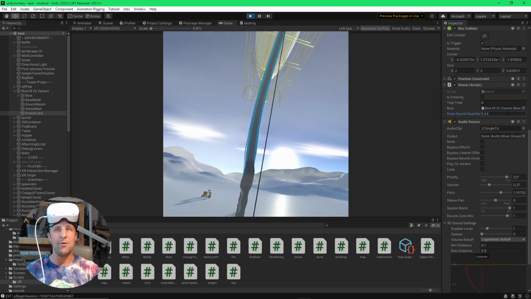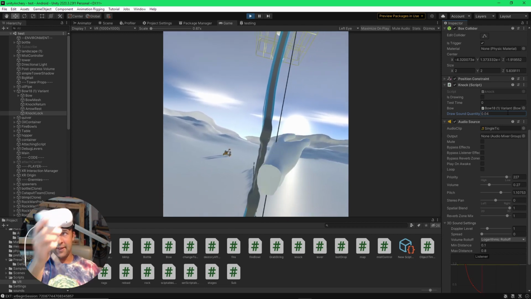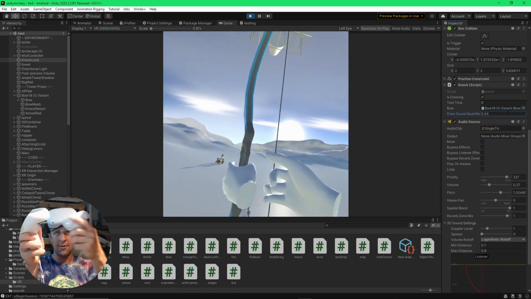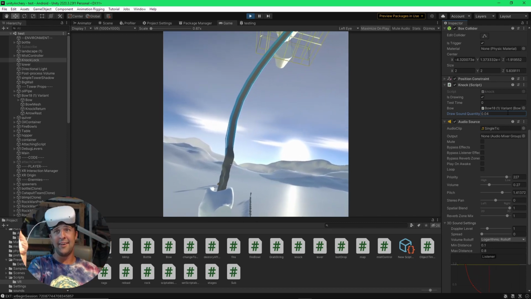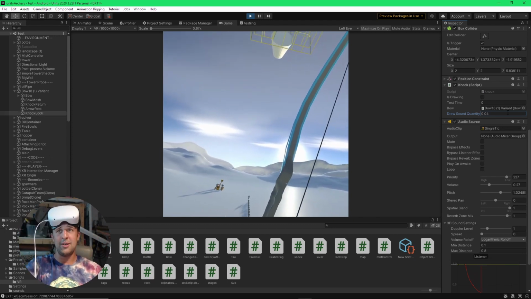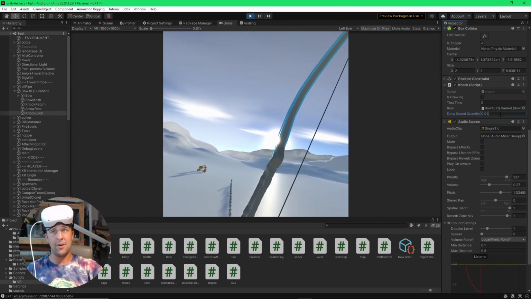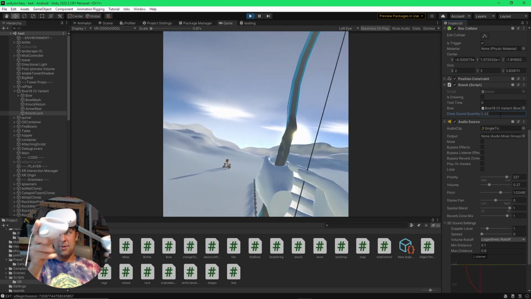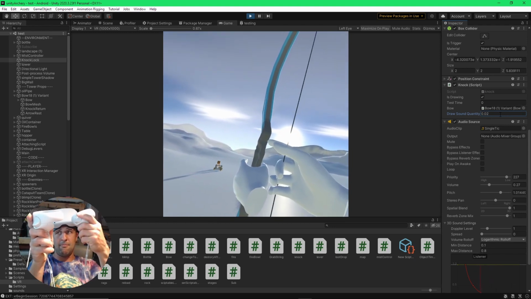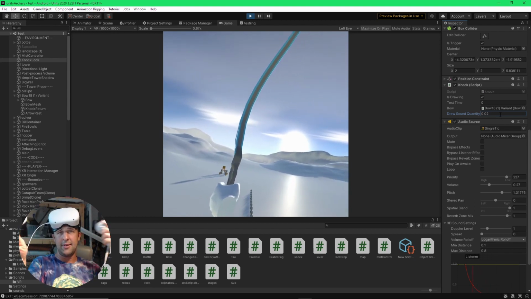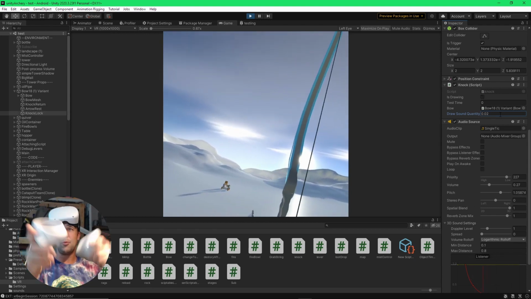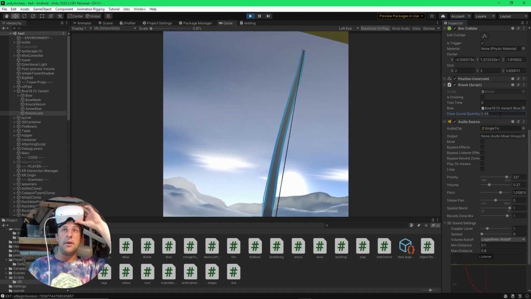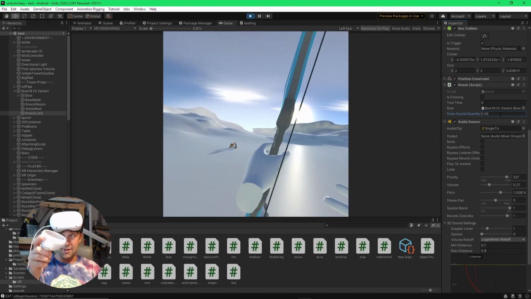Divide it by 4 would be double what we had before. There we go, which is pretty groovy. And if we did divide it by 2 again, the sounds kind of collide over the top of each other. So wherever I had it before, I was pretty happy with. 0.8, that was it there.